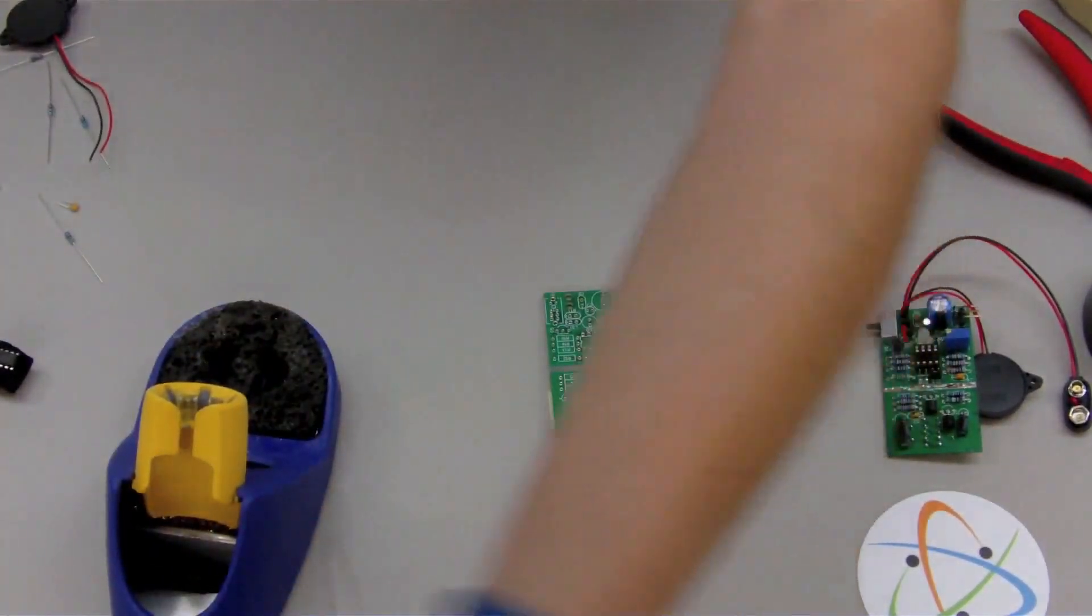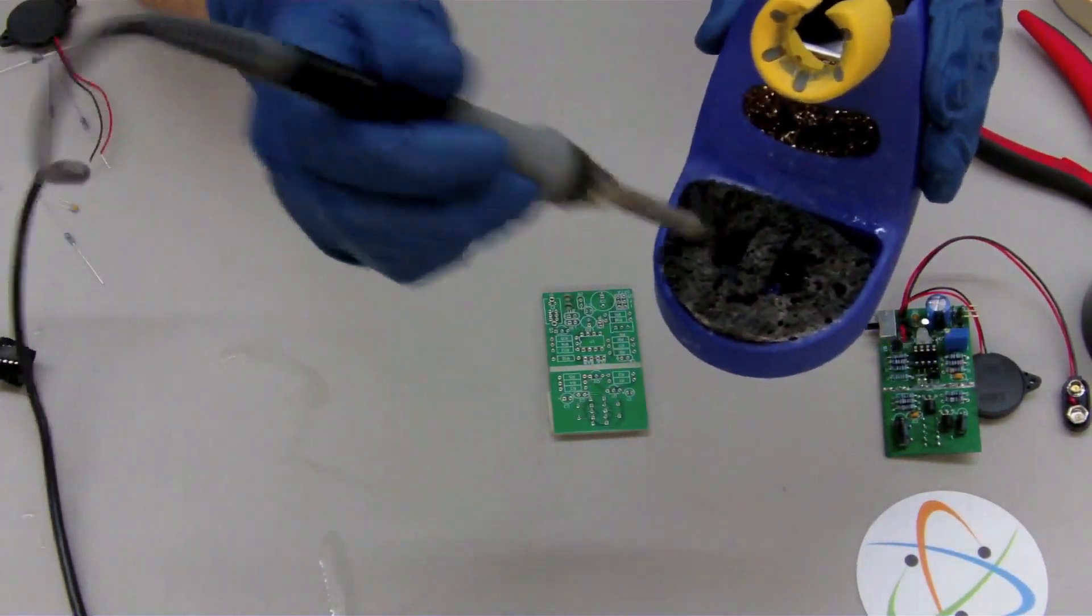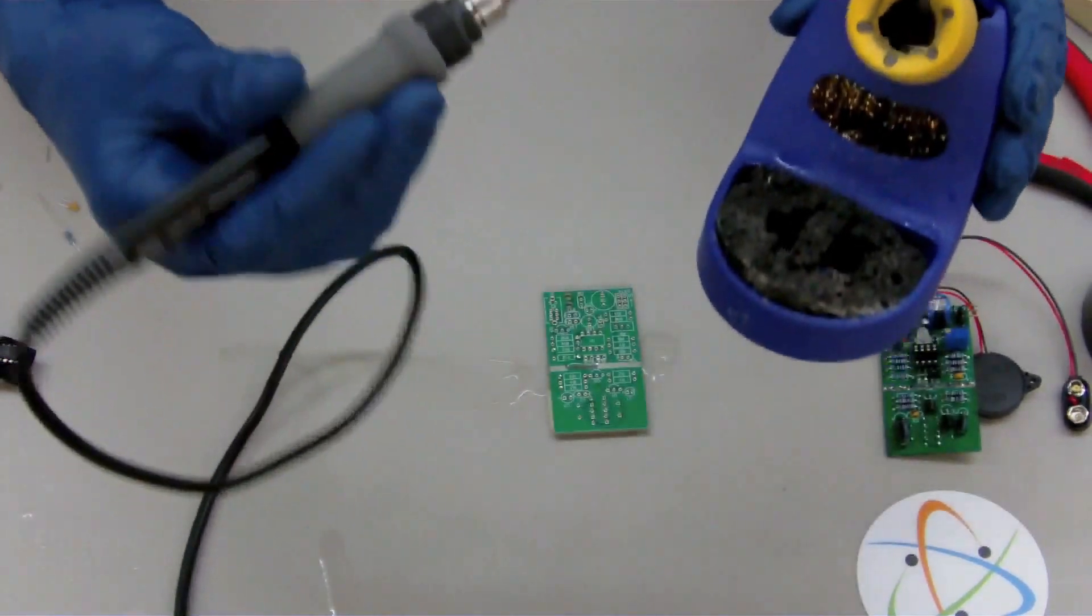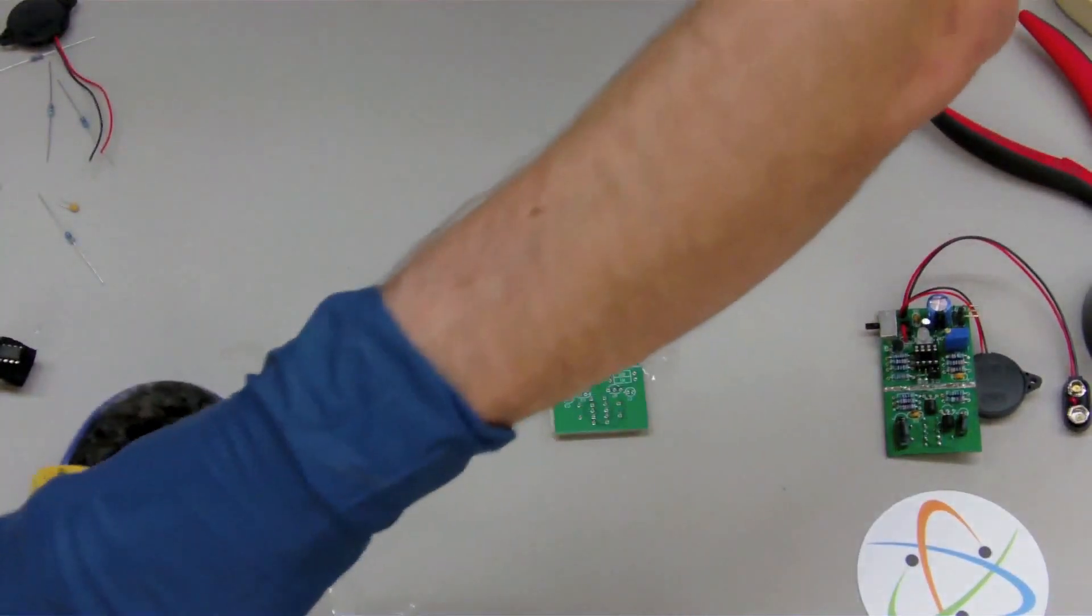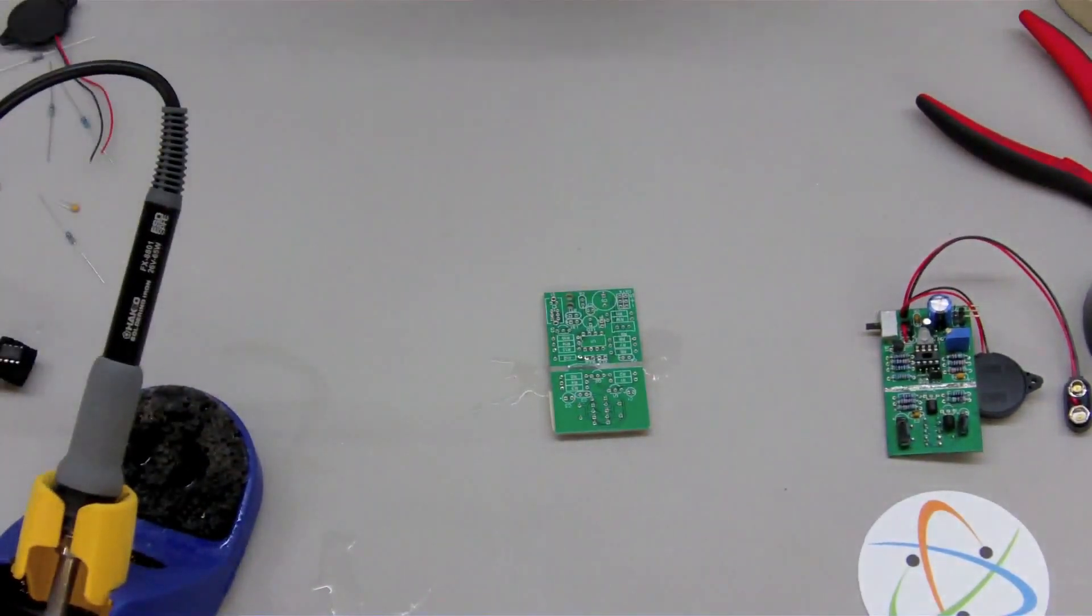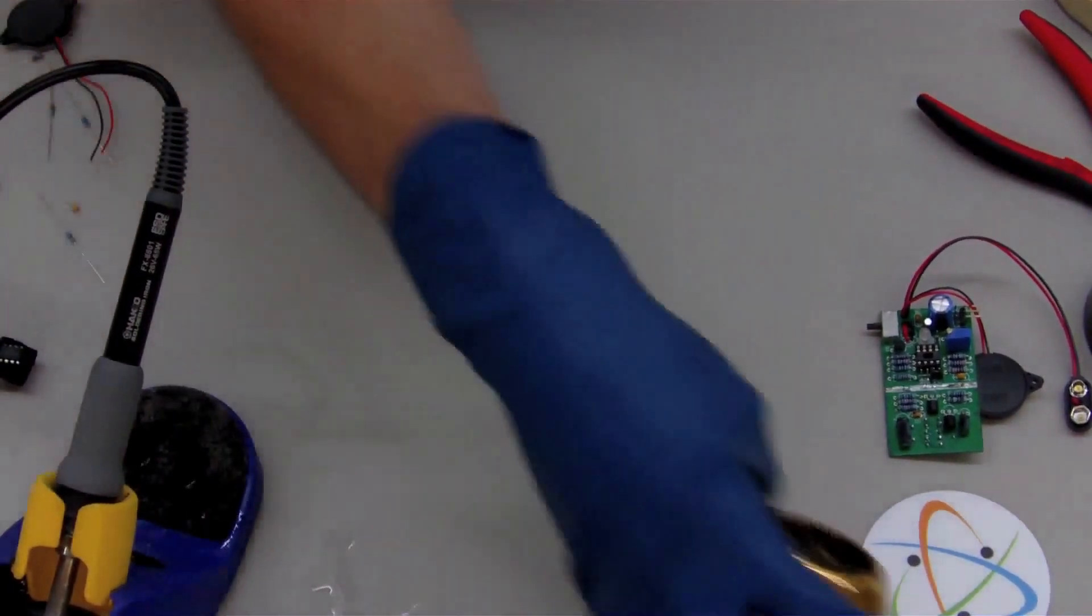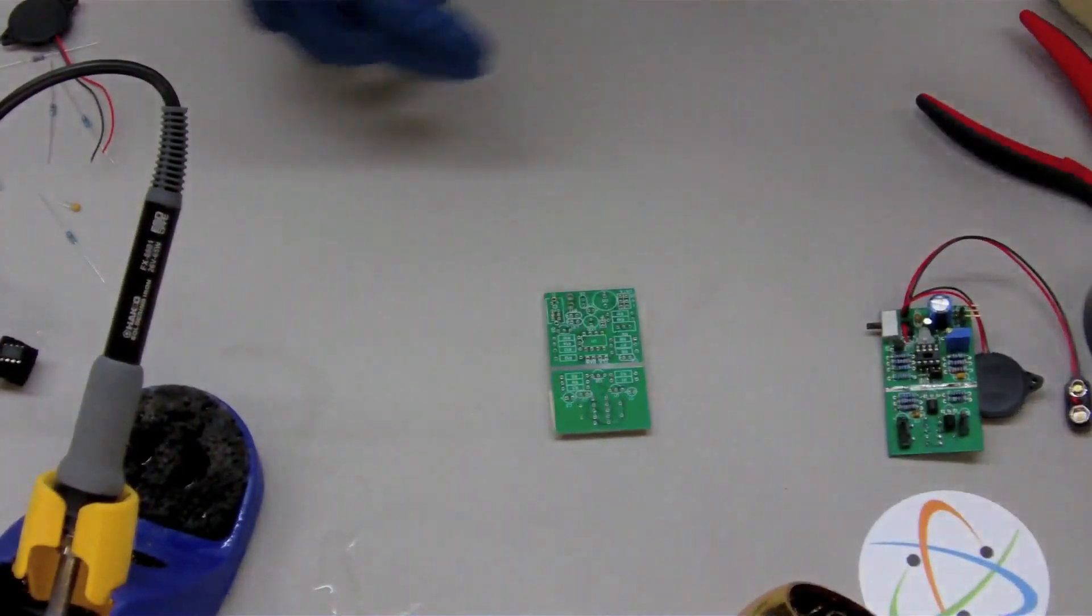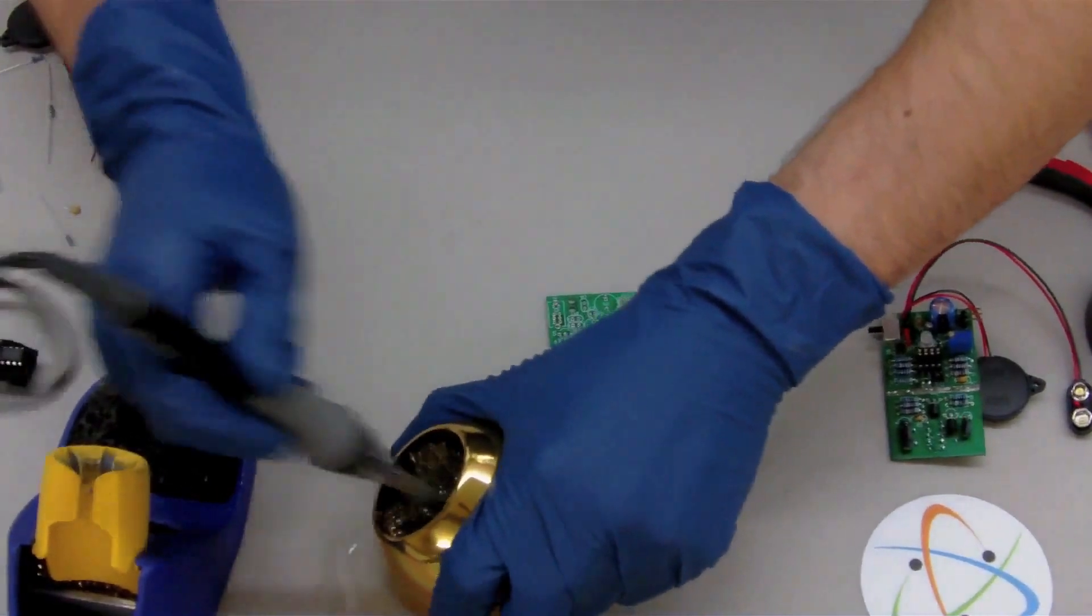Now in terms of your iron, something important is if you have a piece of sponge, get it wet and clean the tip. And if you have a brass ball, keep your tip clean. Clean it often and it will reduce better solder, make better solder joints. And keep some paper towel handy too, that's also a good technique.